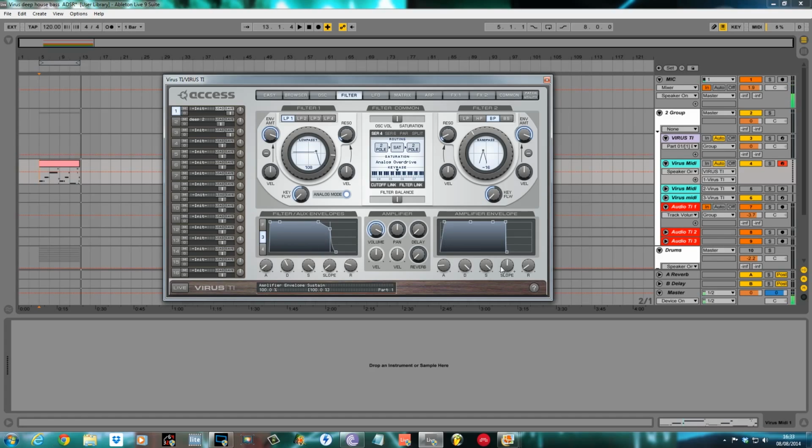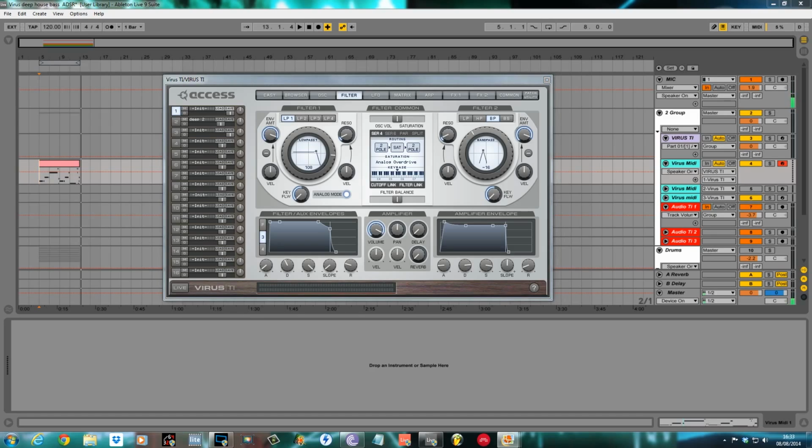Amp envelope will set up as well. All I did was back the sustain level down a bit. Same with the decay. And a tiny little bit of release. So yeah, we're going to use this filter envelope to modulate some effects later on. We'll go ahead and set the effects up first, and then we'll go to the matrix section last.